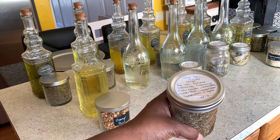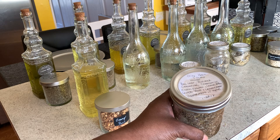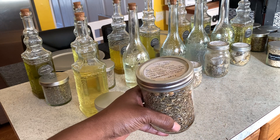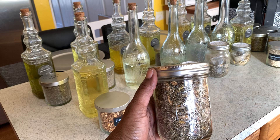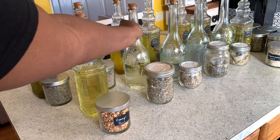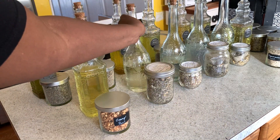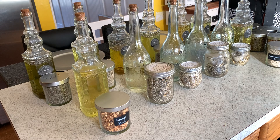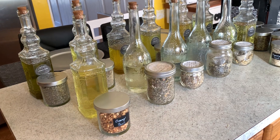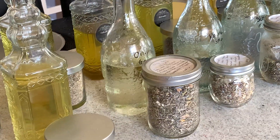...burdock, calendula, chamomile, elderflower, lemon balm, lemon peel, lemongrass, peppermint, and thyme. That is a lot, and they all do different things. It comes out to this with all of those herbal properties in them. I created different herbal blends for different types of hair: oily hair, scalp conditioning, and dry hair formula.